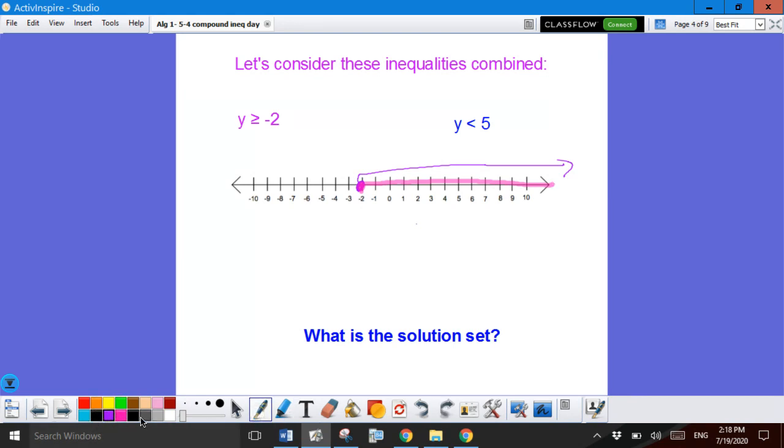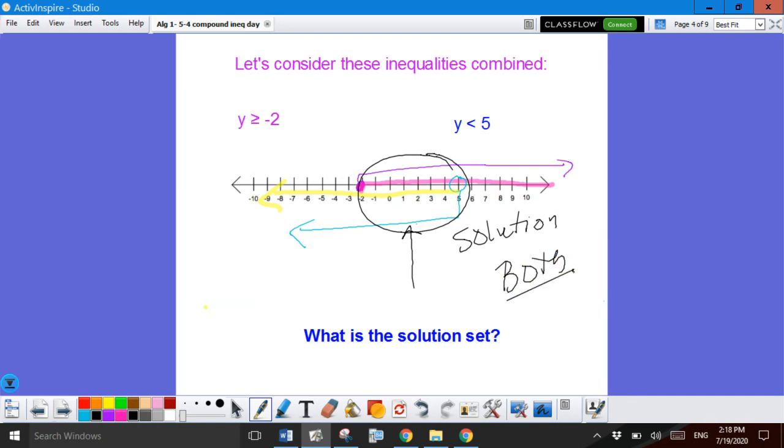All right, now I'm going to go to blue, and I have 5. So this is an open circle, and it's to the left. Notice how I went to the bottom. Now I'm going to highlight that solution. Now if I look at this, I can see here in the center, right here, that is my solution. And I see both the pink and the yellow. So that means this is an and inequality. It is a peanut butter and jelly.